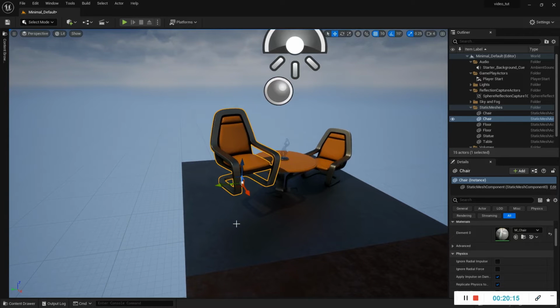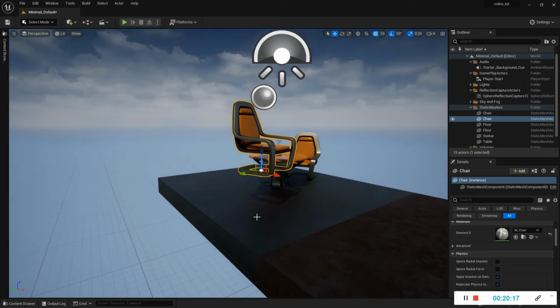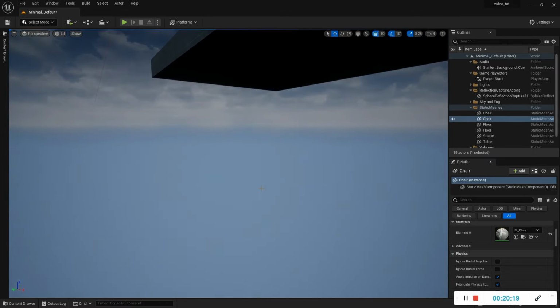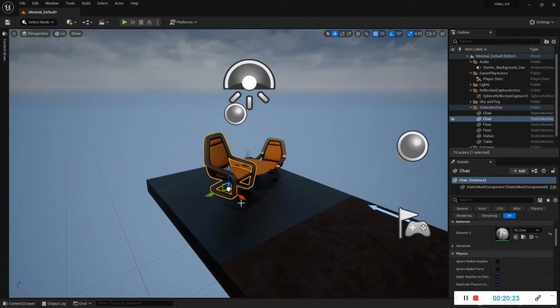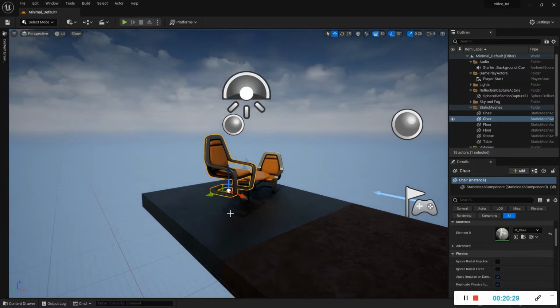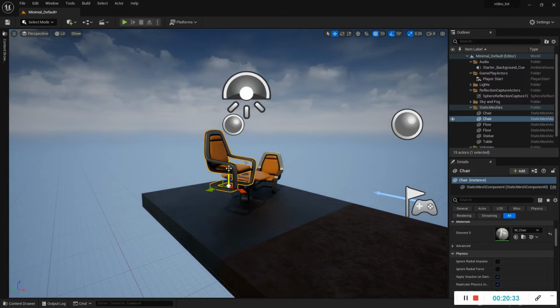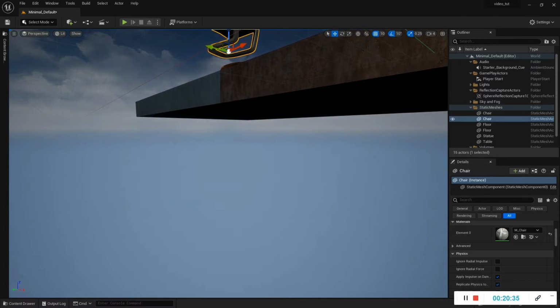If I am going to align this object from this base object, I can use the End key.